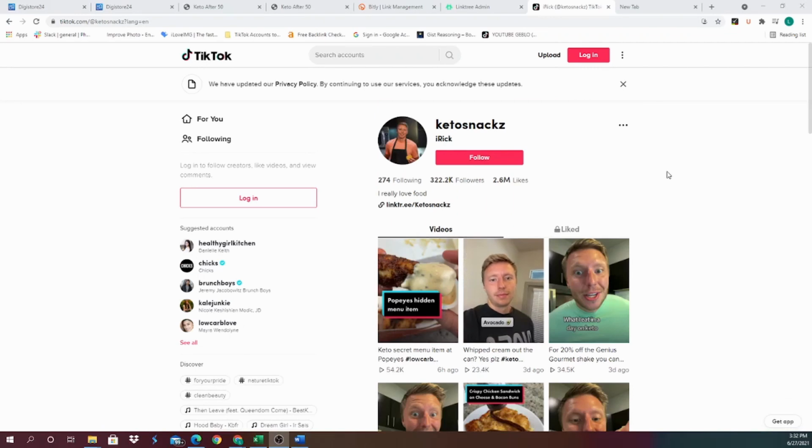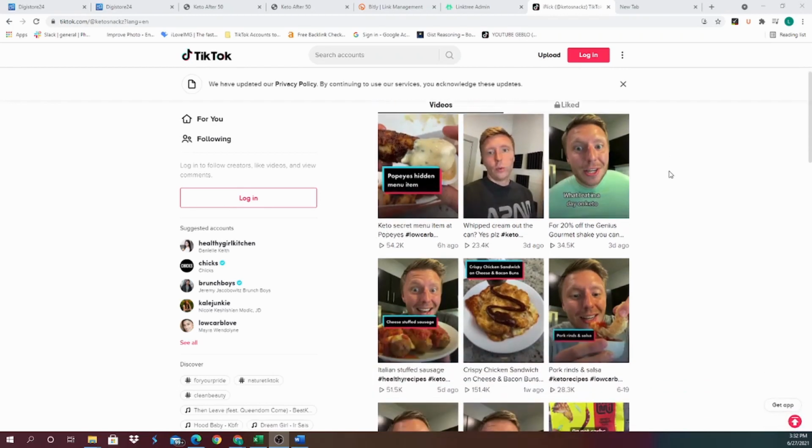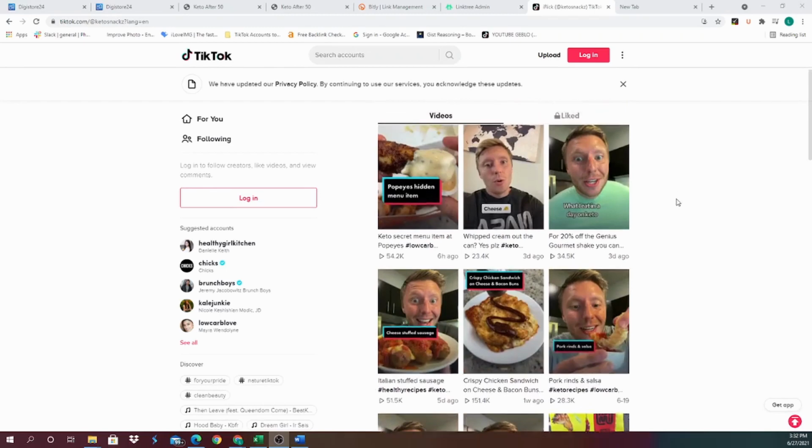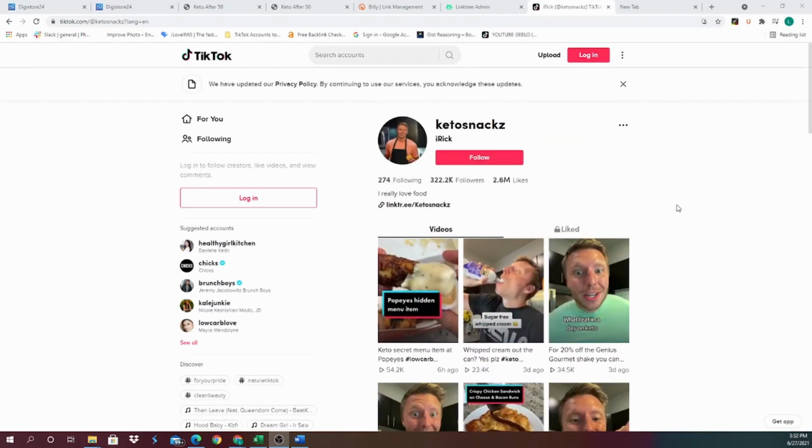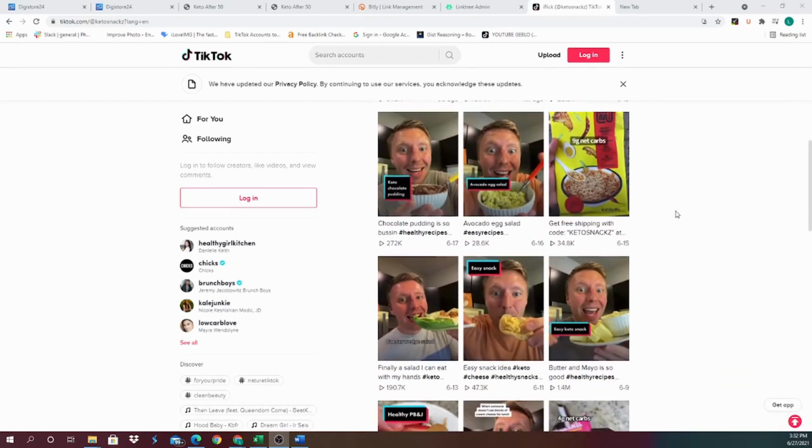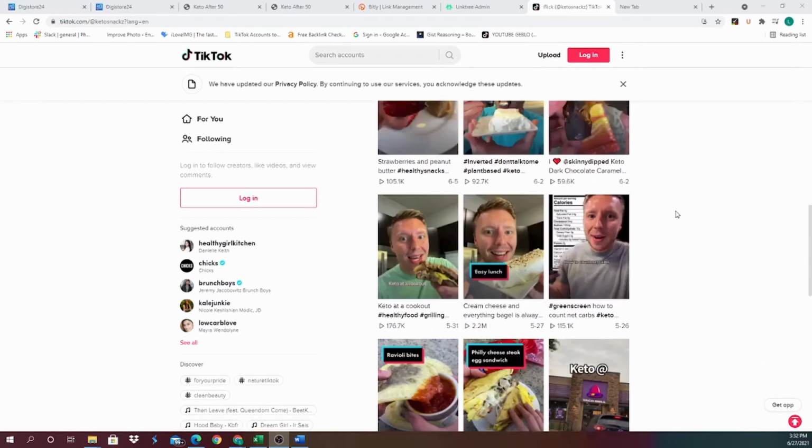Now, after you get done creating your TikTok account, you want to make sure you start making videos regularly. That's extremely important to the TikTok algorithm. They want to make sure that you're posting consistently before they start pushing your content to the For You page, which is where you're going to get most of your viral traffic. So make sure you're posting at least 2 to 4 times per day, and make sure it's consistently. You're doing this every single day.